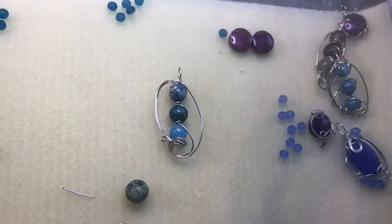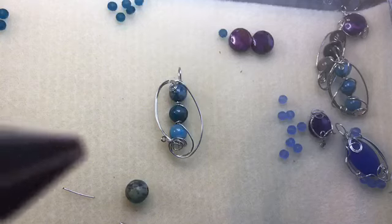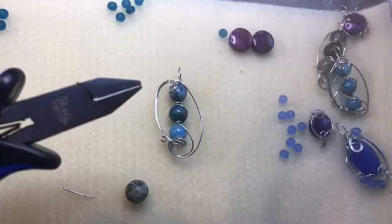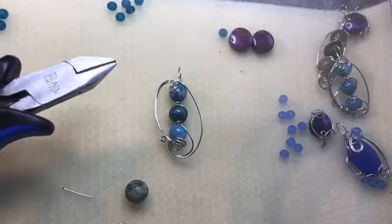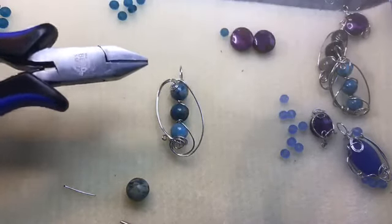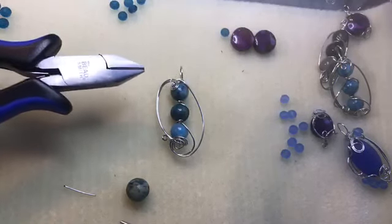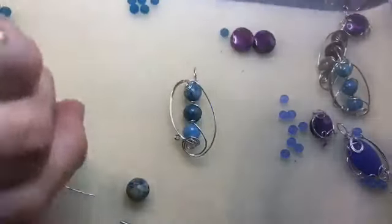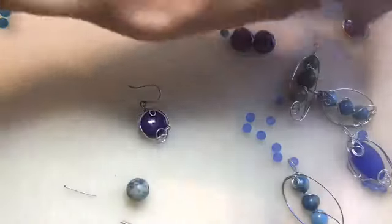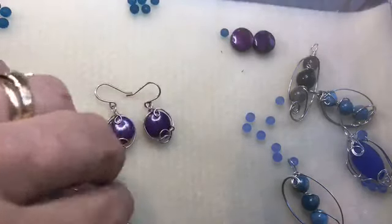The cutters are from Antelope Beads. I really like these cutters. I truly believe them to be the best of the sort of not-super-high-price cutters. You can spend incredible amounts of money on cutters, but these are good — especially if you only use them for wire. If you cut beading wire with these, it will destroy the cutters. So that's a little tip on cutters there. So there's number two, and I'm not sure how much more we should do today. We can pick this up and do some more types of designs in a future video.